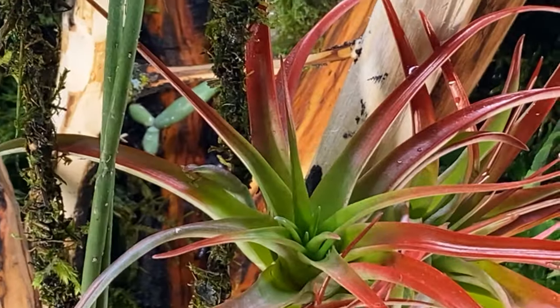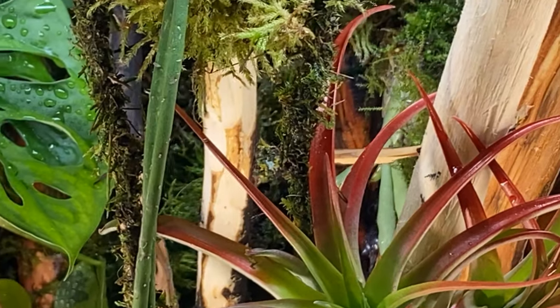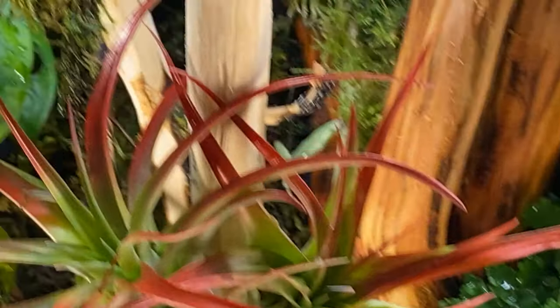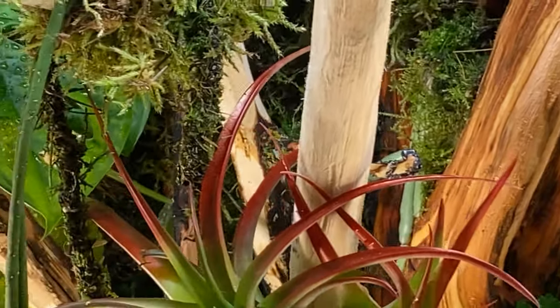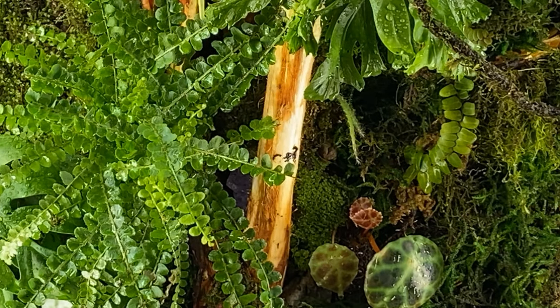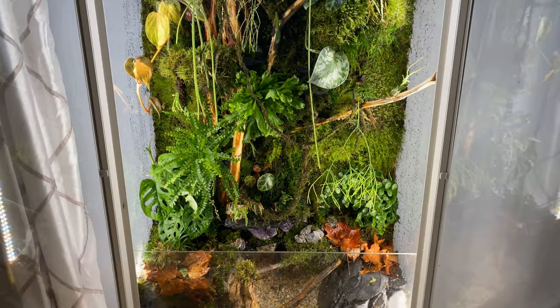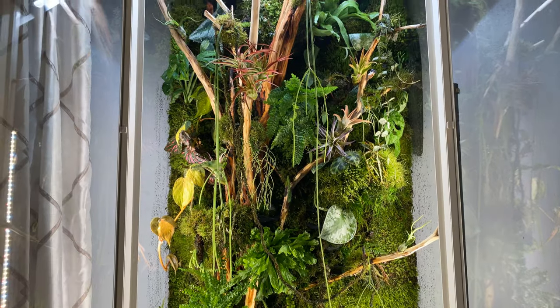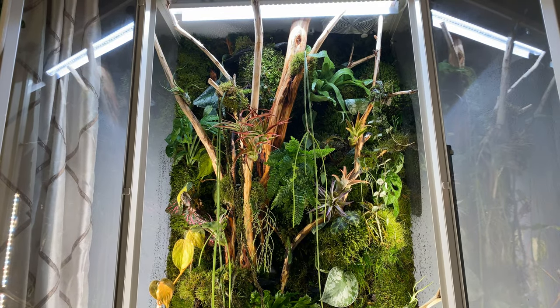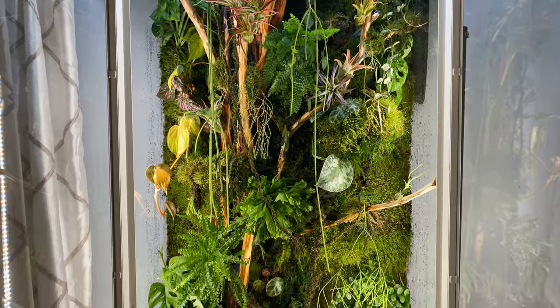This one was probably the hardest one to cover and the one that I didn't do the greatest job on because it's so nestled back in there. It's just really hard to even see. So I kind of covered it with moss, but that's what it looks like. It's really pretty cool just to cover it up. The tea bag's just covered with the moss. We spray the moss, you know, the tea bag. I think the key is going to be trying to get it so that it's not so wet, the tea bag. But it's extremely loose substrate, so we still don't want it to be soaking wet constantly.